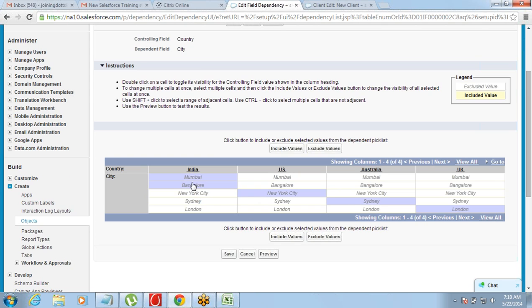You can use Control plus click to select, right? Then select that and say include values. You see the colors have changed. These are included values. So for whatever dependency you want to create, just create it here, click on include values, and that's it. And save it.